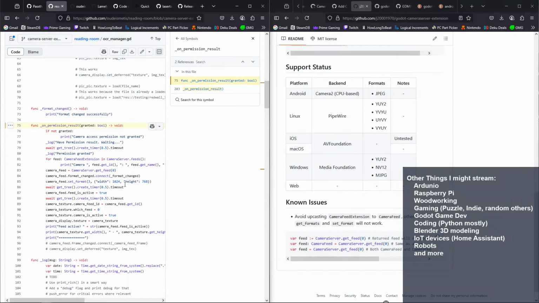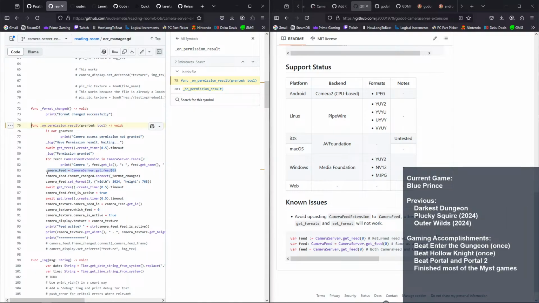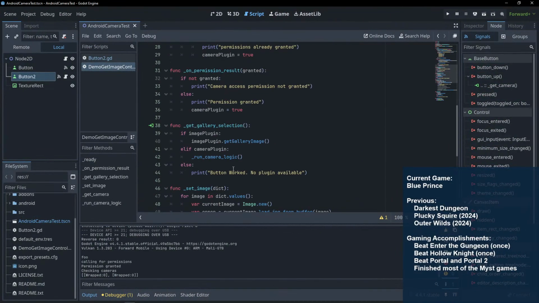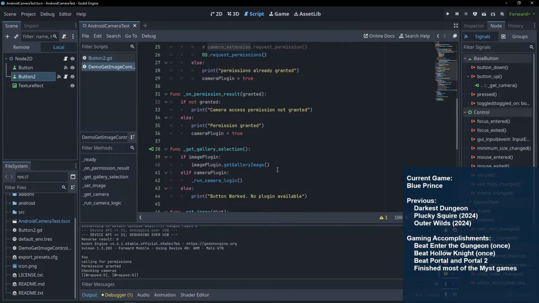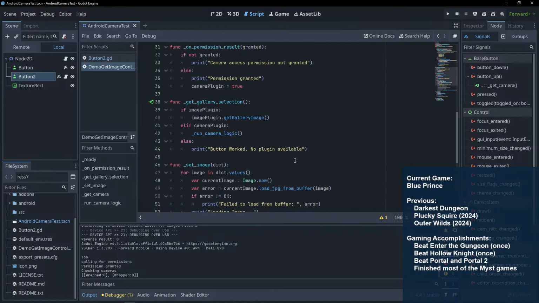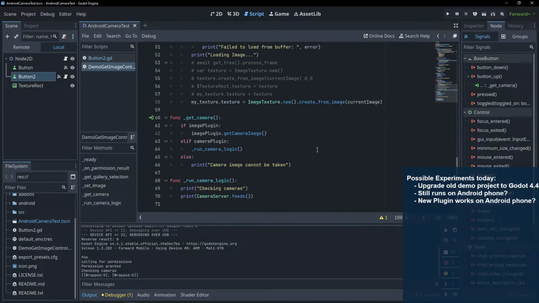Right, so we get our feeds. So I should be able to just get the 0 with feed. Right. So here's where I'm going to work.